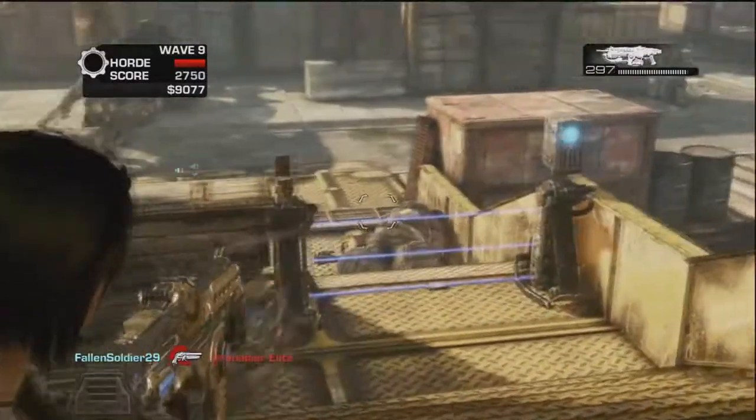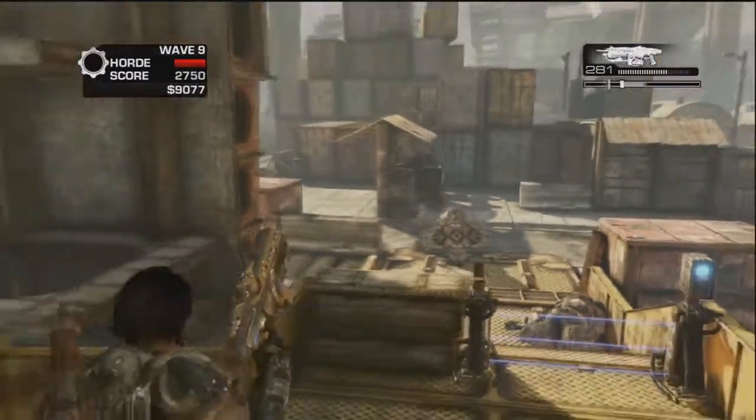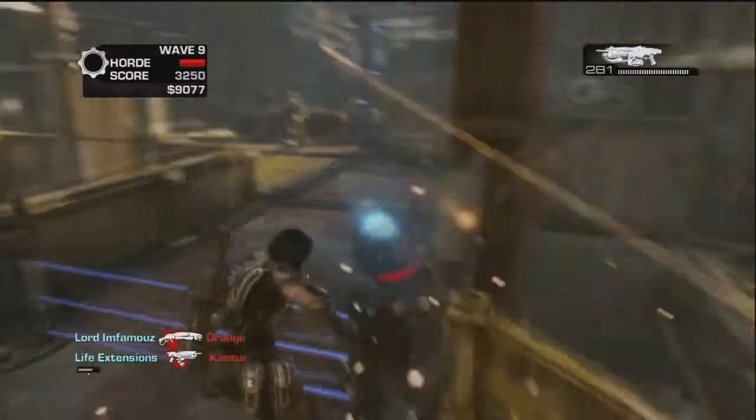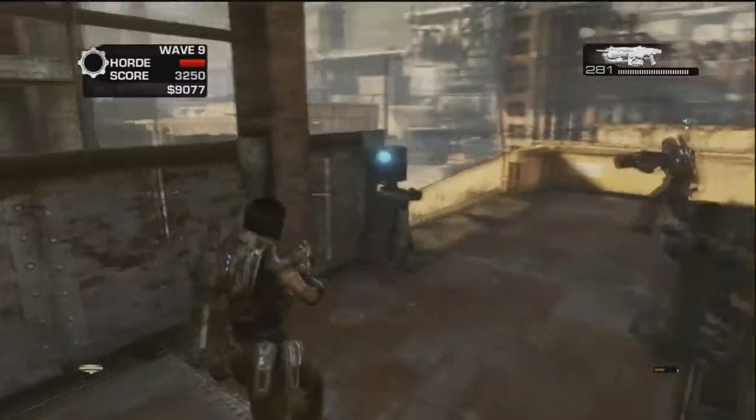Now, one of the things that's going to really help you playing this is to know your enemies and their weak spots. There's a mauler. Obviously, he's got a shield. It's going to do you no good to shoot him, but you can shoot his legs. But I'm getting lit up, so I'm going to get out of there before I get taken out.